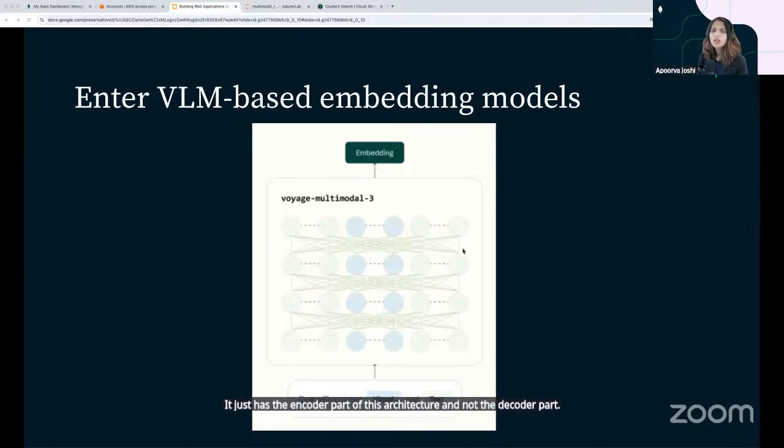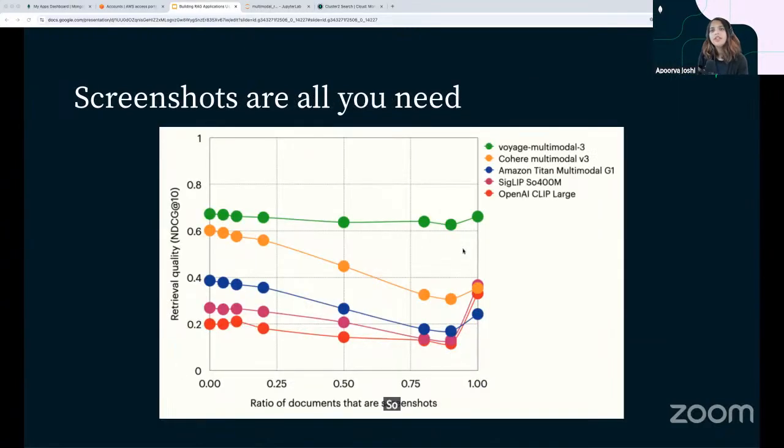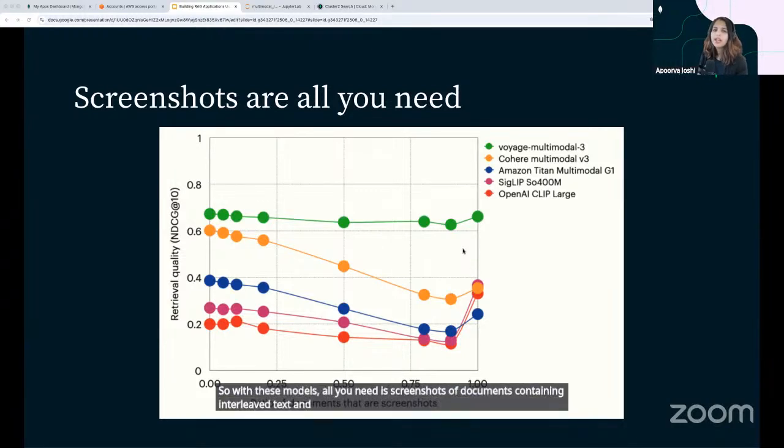With these models, both modalities are vectorized using the same encoder, ensuring that both text and visual features are treated as part of a unified representation rather than distinct components. All you need is screenshots of documents containing interleaved text and images, and the model will ensure that the contextual relationships between the visual and textual information are preserved.